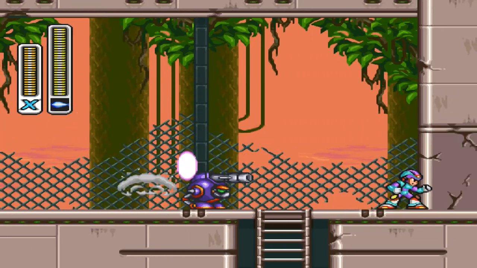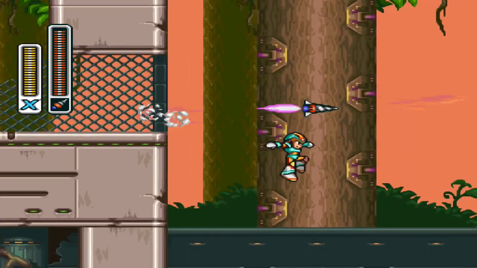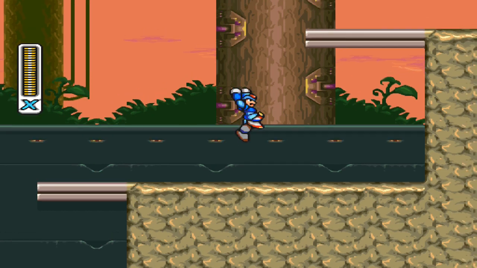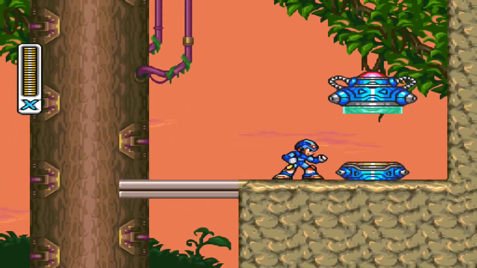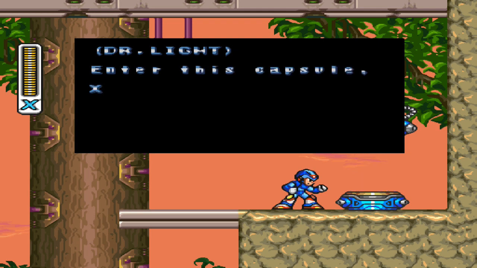Here's where you'll find the Dr. Light capsule, and you'll need Tornado Fang to do this. And of course the air dash, because yeah, the air dash is very useful. All right, enter this capsule X.